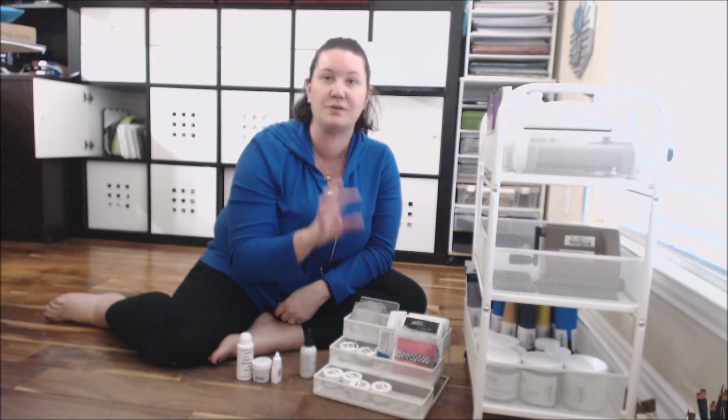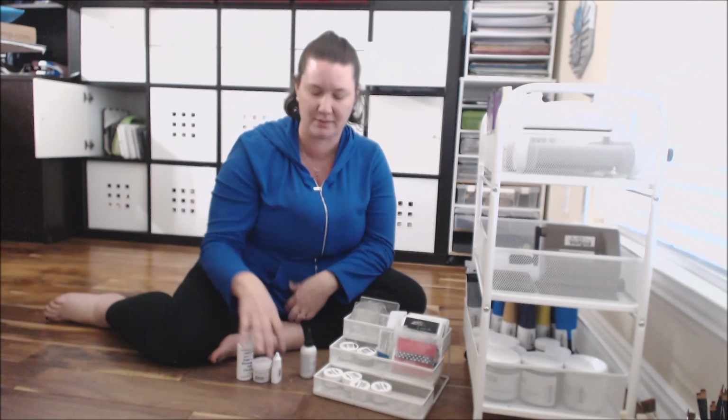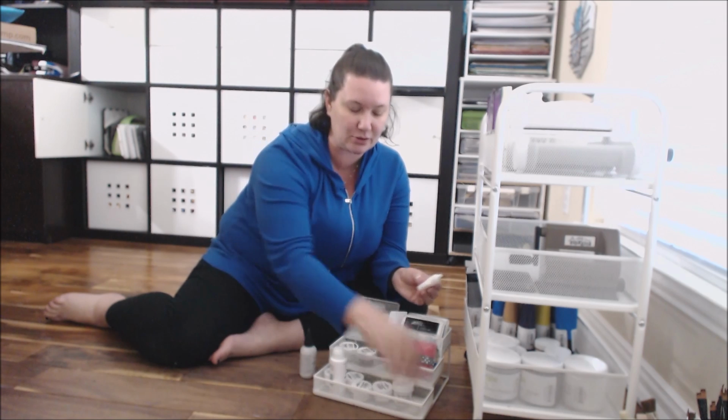The other use for this tray is things that I have that I want to use. Meaning that I just got them, but I haven't quite had a chance to play with them yet. But if they're right here and I see them, because they're going to be in this cart that's going to be near my desk, I'm more likely to pull them out versus if I throw them in a drawer, I'm going to kind of forget about them. So these are things that I want to try out, I want to play with. They're new things I got, and I don't want to forget about them.